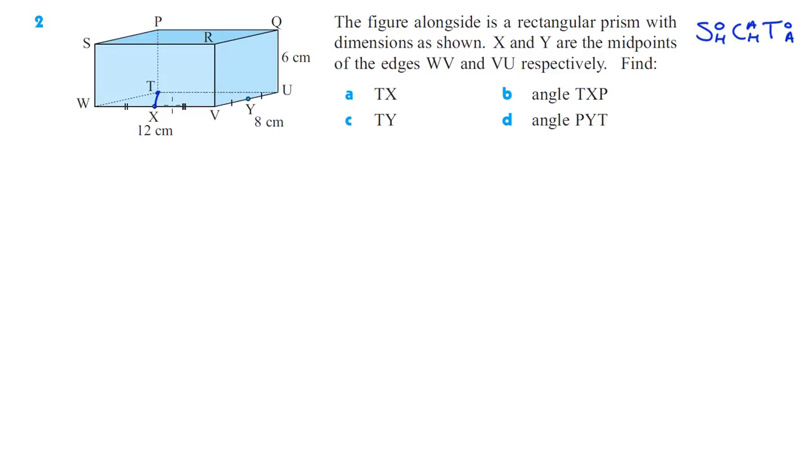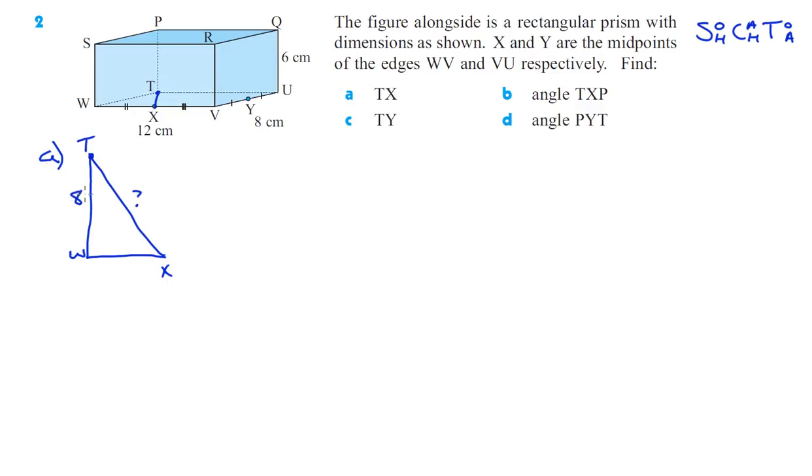Again, I'm going to redraw this so that I'm just dealing with 2 dimensions instead of 3 dimensions. So I'm going to put T up here at the top. Straight down to that is W. And then over from that is going to be X. And then what it's asking us to find is what is this length right here from T to X, right?